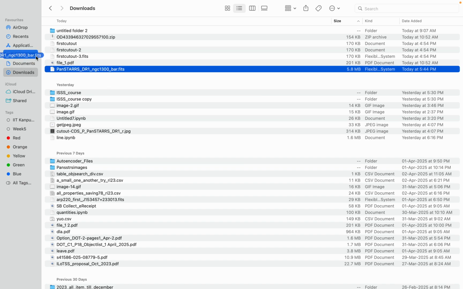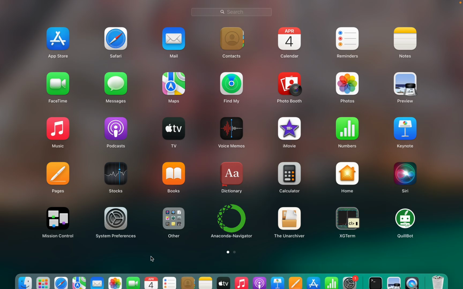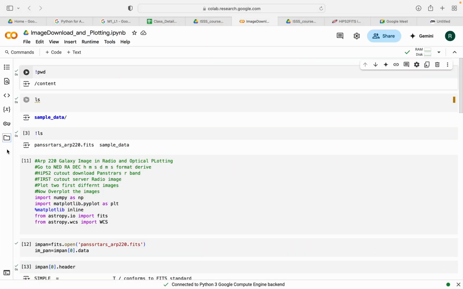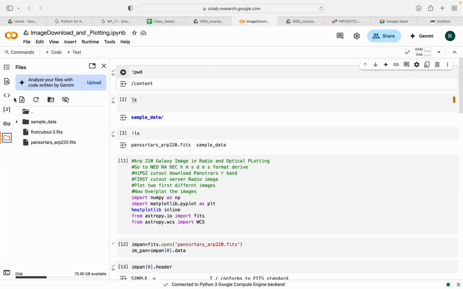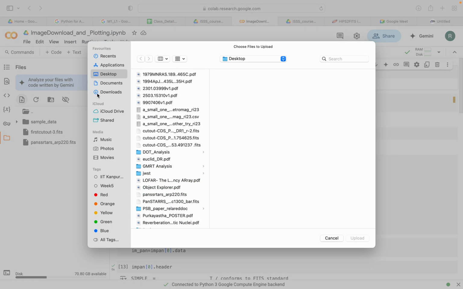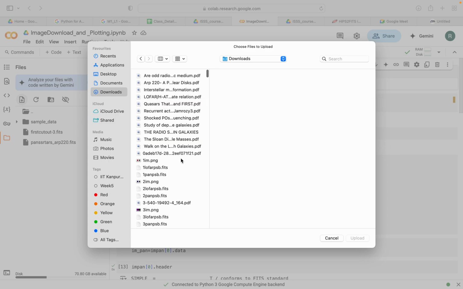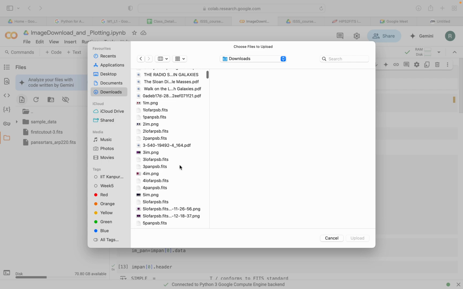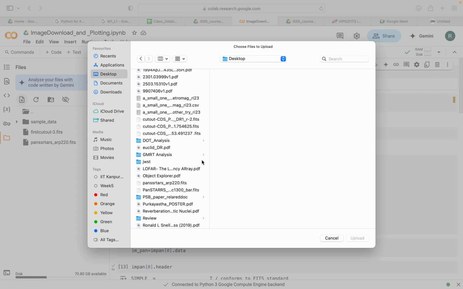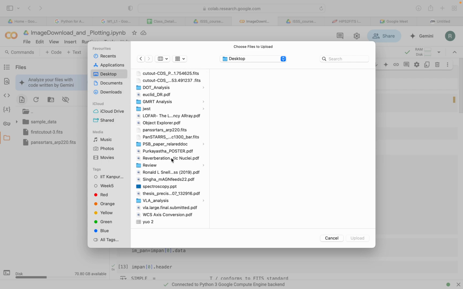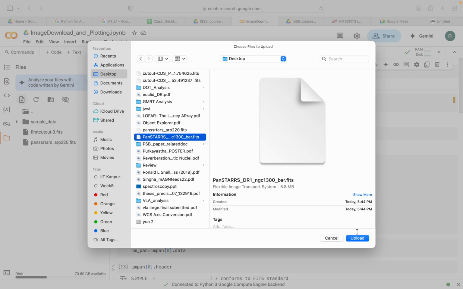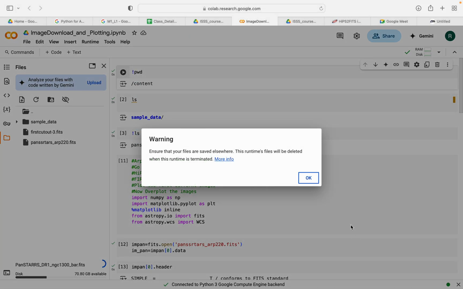Now I will transfer this here, to the desktop, so that it is easy. The file which you want to work with in this Colab directory, you have to transfer here. So in the desktop, just go to the Pan-STARRS FITS.